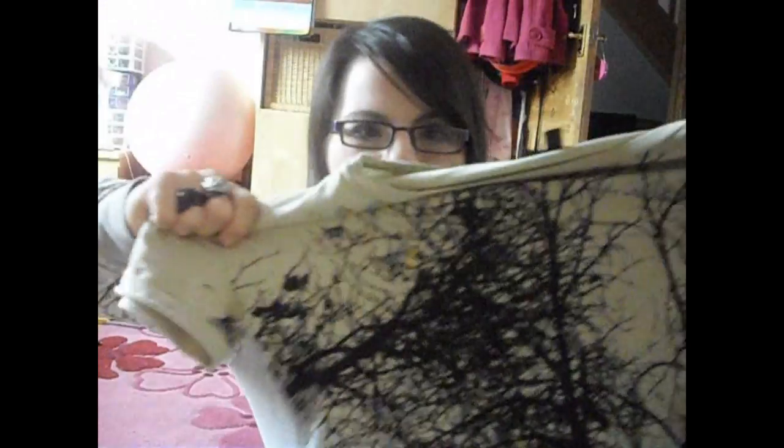Okay, so the first shop I went to is Topshop, and I only got the one thing. I just got myself a t-shirt, and I got this for £8. I think it was on sale, and it just looks like this. This is a size 6. I just picked it up randomly and tried it on in the dressing room, and it fit perfectly on me. So I got this size 6 for £8.